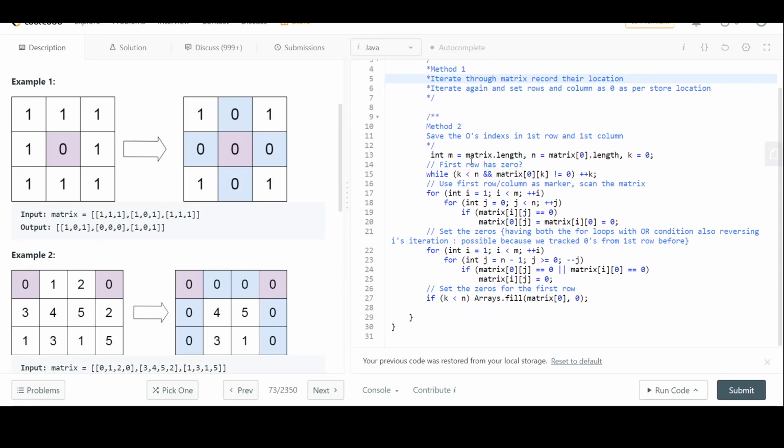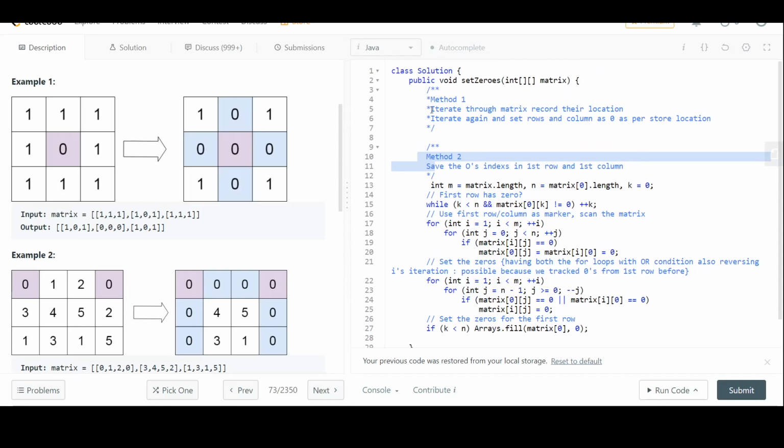Now for method 2, the first method will require extra space. We will be using, let's say, two arrays, one for the row and the other for the column. So that will result in having some extra space.